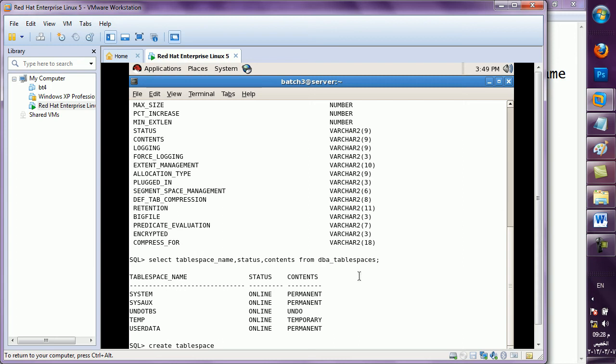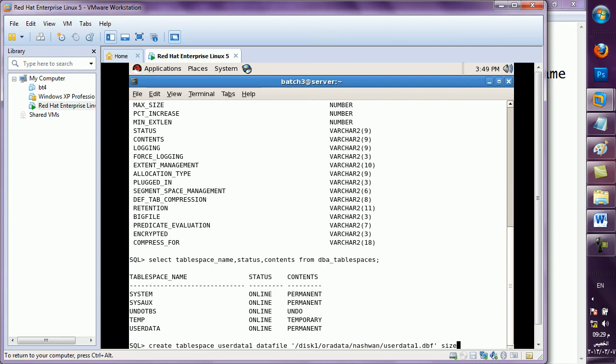Now I will show you how to create a permanent table space. Extra permanent table space. Create tablespace name. Suppose user data was my first permanent table space. Now by the name userdata1 I am creating. Datafile disk1 slash oradata slash userdata1.dbf, so this one is my pointer name and this is my physical name, userdata1.dbf.